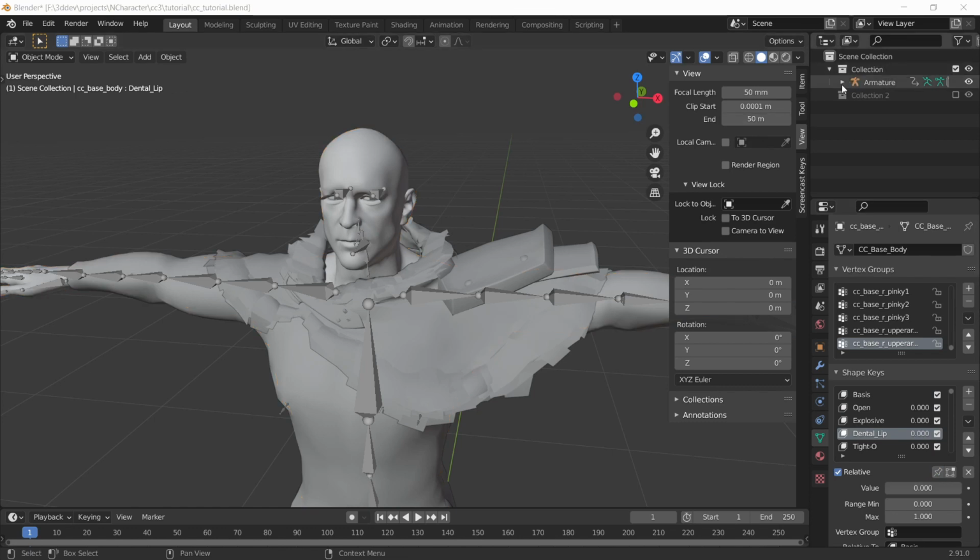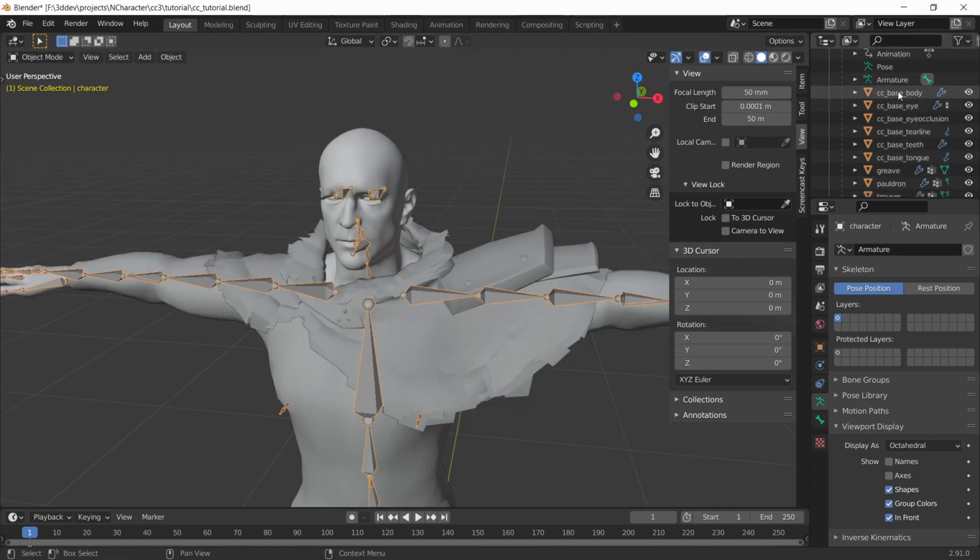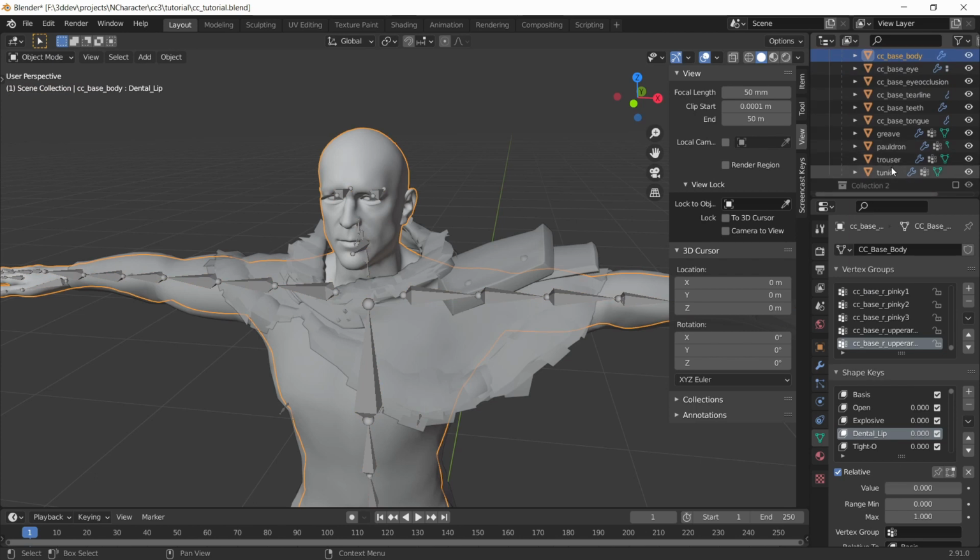So I'm just going to expand this armature object, and I'm also going to rename this because we need this name later on for our export character. So I'm just going to rename this to be something else so we don't have a collision later on. And also for all of these meshes, I don't want to work with so many meshes, so I'm just going to collapse them into one.